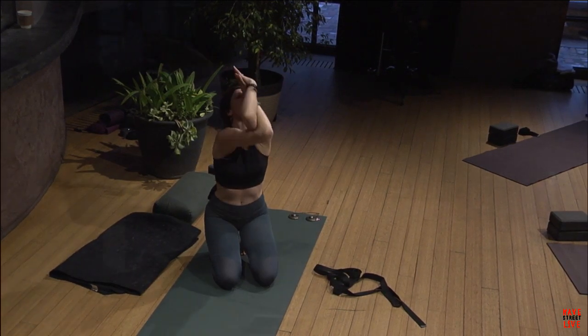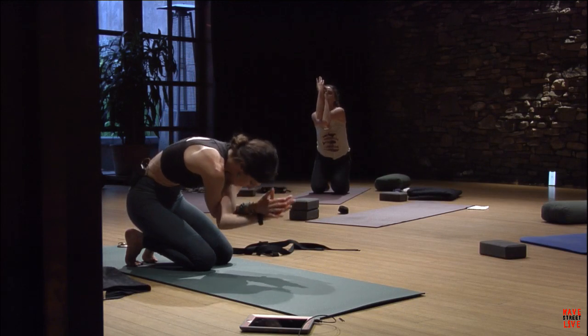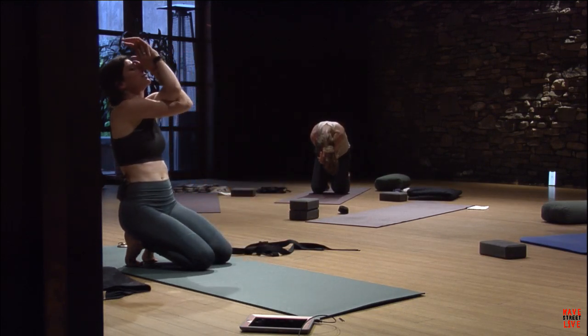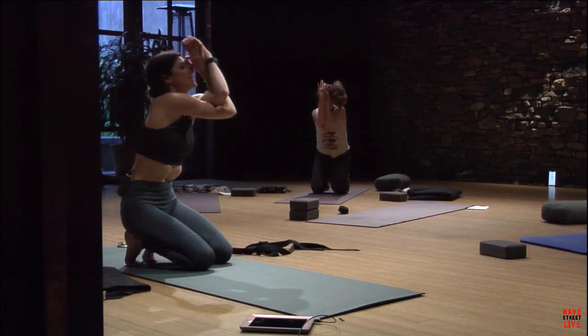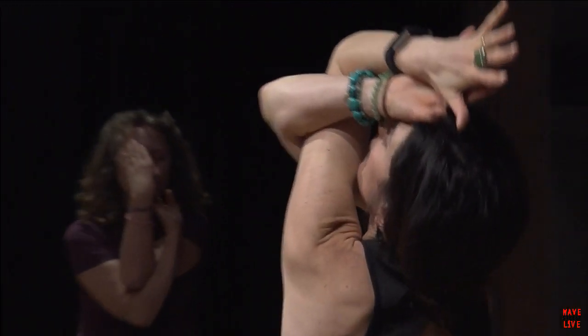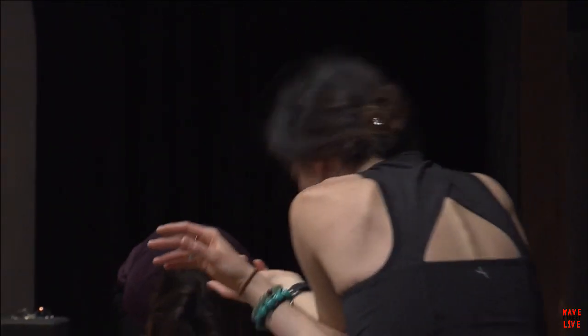Inhale. Exhale, dive it forward, round into the spine. And then find the rhythm again. Inhale, open. Big exhale, slow release. Good. Inhale, open. Exhale, release. As we open this next time, let's just unwind ourselves.